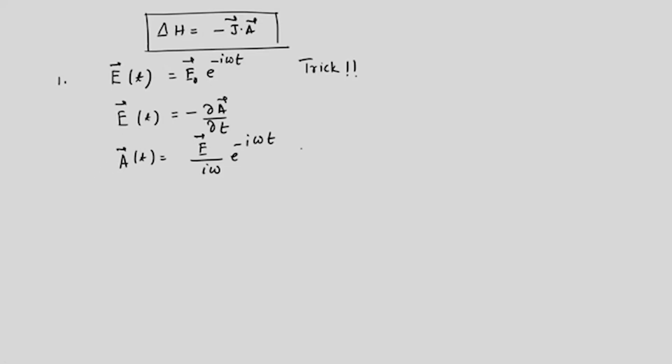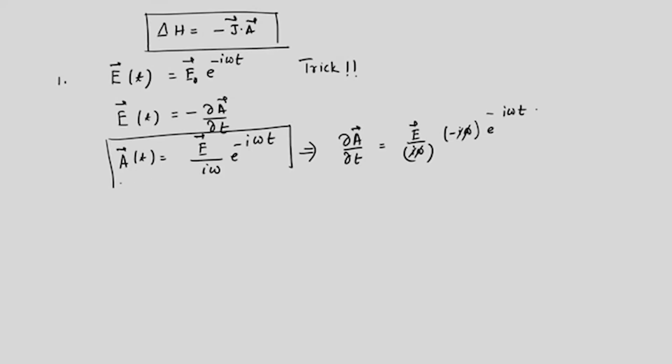And if you take a derivative, so you take a del A del t or a dA dt, that is equivalent. So, we will have E over I omega, and we will have a minus I omega e to the power minus I omega t. So, this omega will cancel and the I will also cancel, and so on. So, you get this E equal to minus del A del t, that relationship to be valid, and that is why. So, this is the form of the vector potential in terms of the electric field. Okay. So, now we know or rather we have assumed a form for the vector potential.